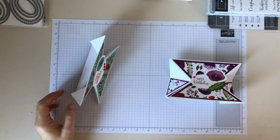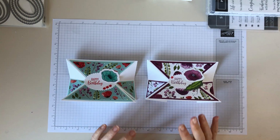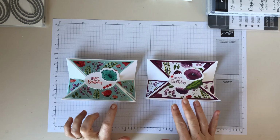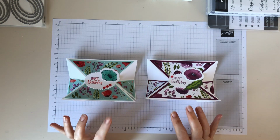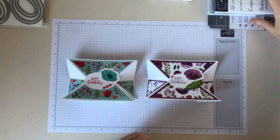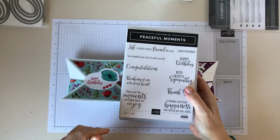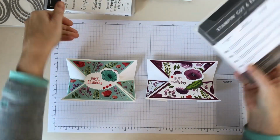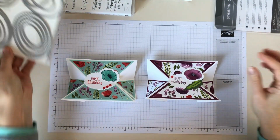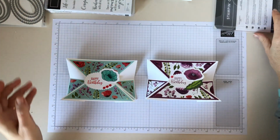What I'm going to do is demonstrate how to make this card, and I'm going to use the gorgeous elements of the Poppy suites that are currently available. So for these cards, I've used the Painted Poppy stamp set. I've used the Peaceful Moment stamp set. So here we've got the Painted Poppies stamp set and the Peaceful Moments stamp set, and then I've also got the Poppy Moments dies which match, and I'm also going to be using the oval layering dies as well, which I use so much. It's probably my most used product.